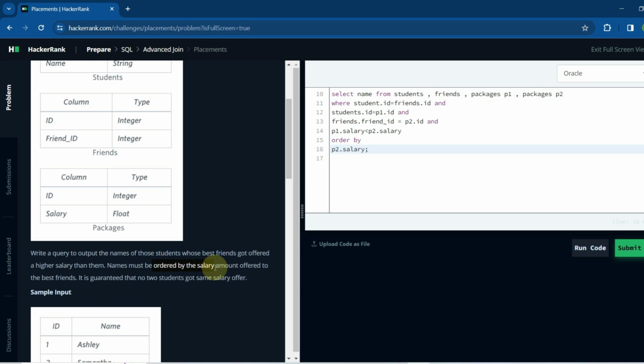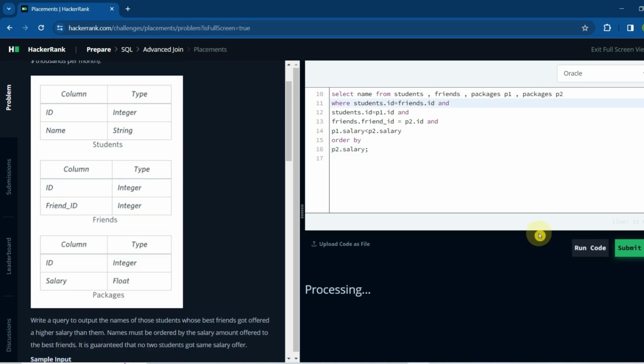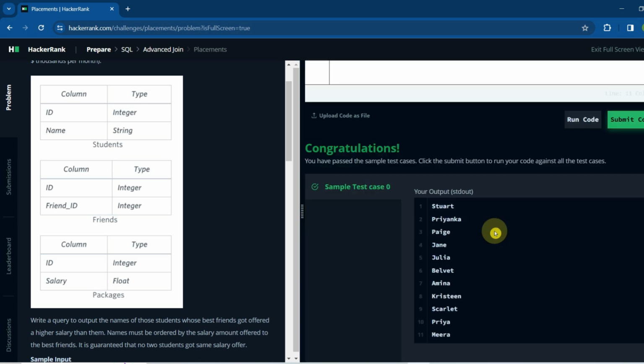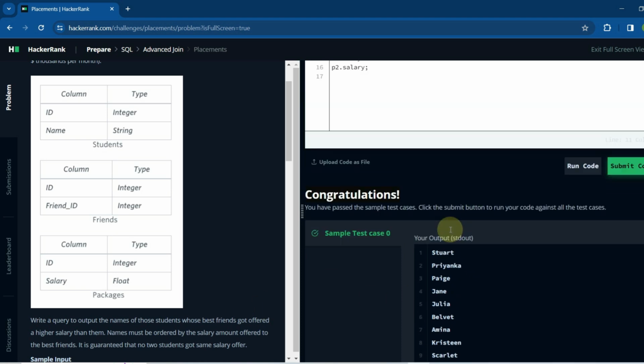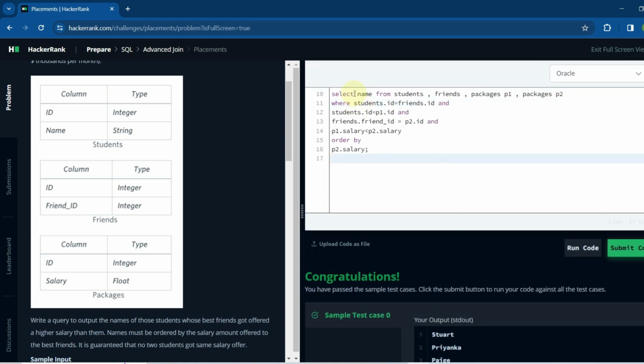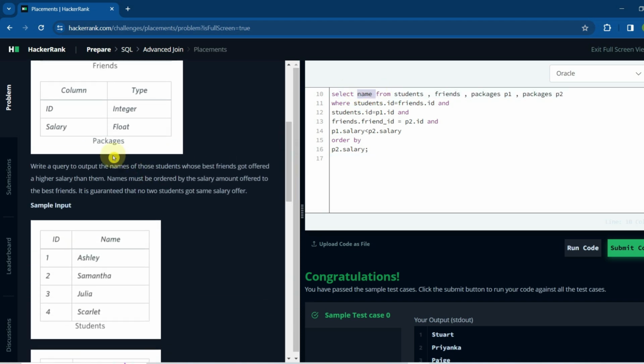So you don't need to type P1, you have to type P2. P2 is for the best friends. So you have to run this code. That's it, our output is successfully executed. So these are all the best friends whose salary package is higher than their students'.